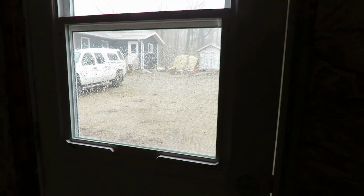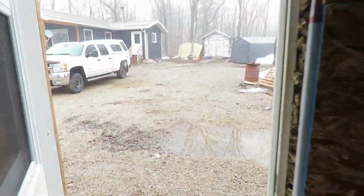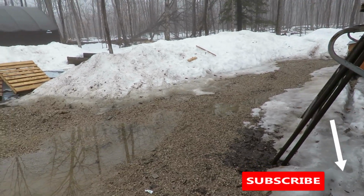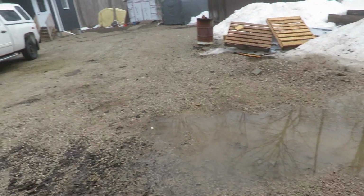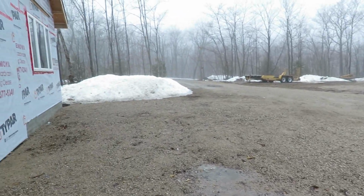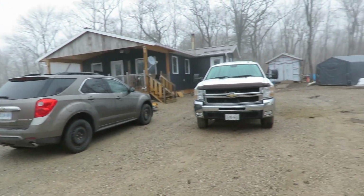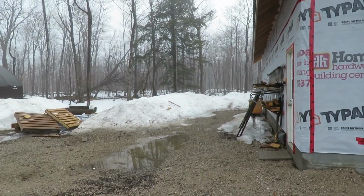Over the last couple weeks, the weather's changed a lot. We've had a lot of thawing, so our puddle is gone. Jeff dug some of that out with his hoe, and it's thawed enough that most of it's drained away and gone now. But yeah, we've lost a lot of snow. Our mountains are small, and it's actually kind of quite warm today. Very nice. Hopefully in another week or so, this is all gone.